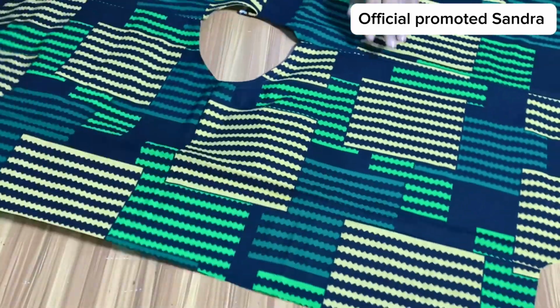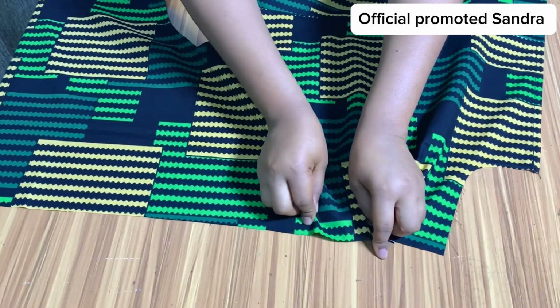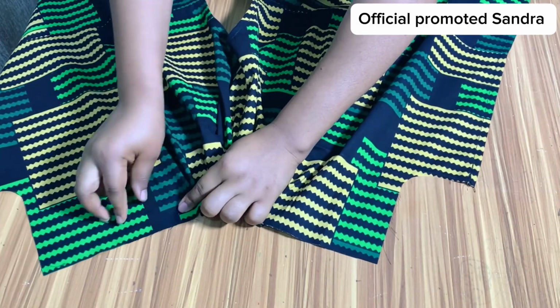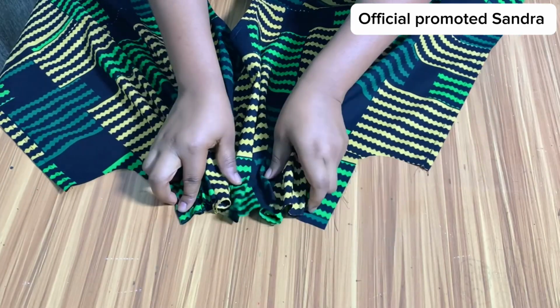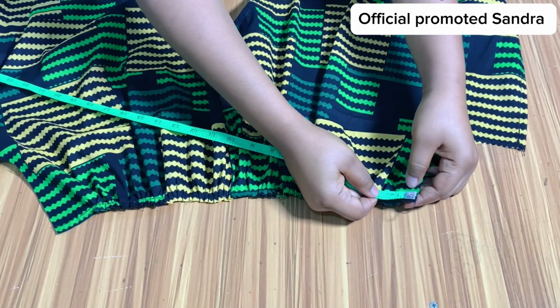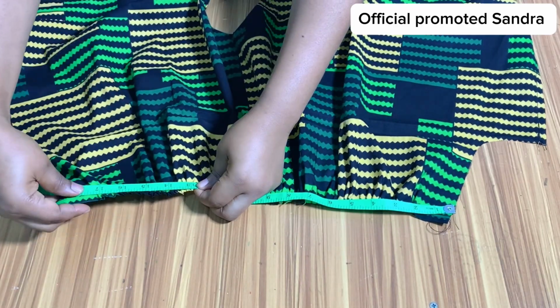The next thing I'm going to be doing now is to gather the waist part of this top. So I'll just take it to the sewing machine and gather it a little. I already have a well detailed tutorial on how to make a gather in case you don't know how to gather. So guys, I've gone ahead to gather it. I also did the same thing for the back. Now I'm going to divide my waist measurement by 2. I will measure what I have here if it's up to.